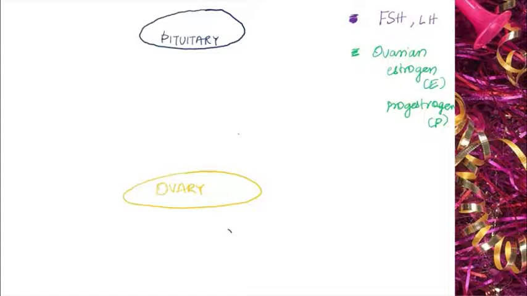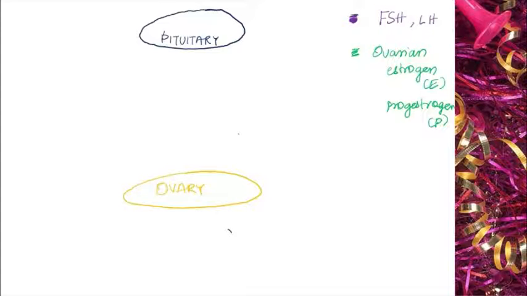We should also understand that during a menstrual cycle, the ovum is released by alternate ovaries. We know there is a pair of ovaries. If in the first month the ovum is released from one of the ovaries, the next month it is released from the other ovary. That is how it happens. Females are born with about 1 million egg follicles in their ovaries. So let's start with the process.